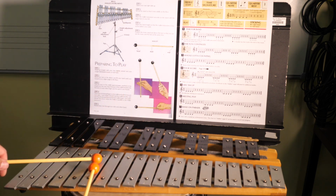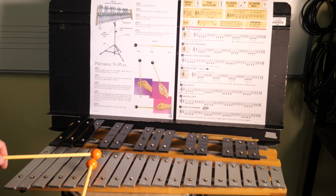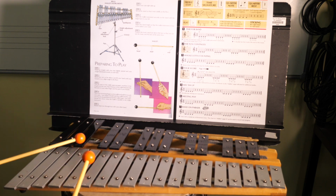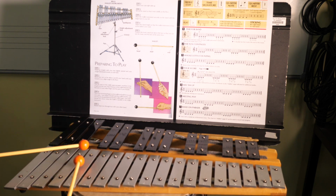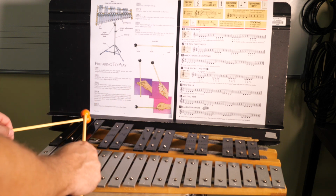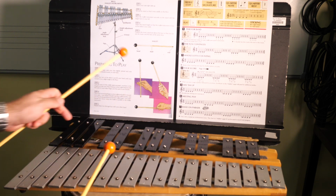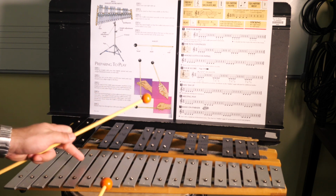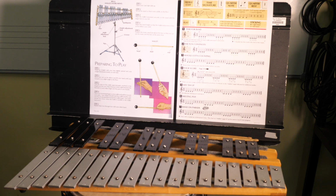Do it faster. So mix them up, number five, starts with D. One, two, three, four. Left, right, left, right. One, two, three, four. Left, right, left, right. One, two, three, four. Finish.